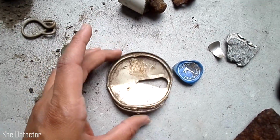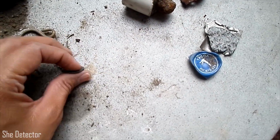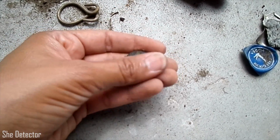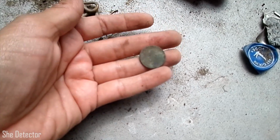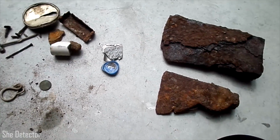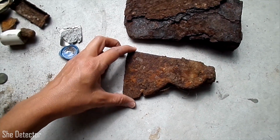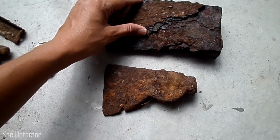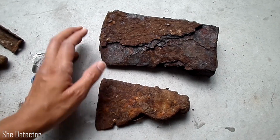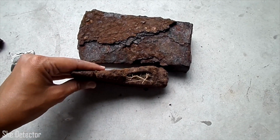I found an old can lid, some more aluminum bits here, and then I did find one coin. So it's a penny, and it's dated 1975. It's nothing special, honestly, but I thought it was kind of cool that I found it. And then the two best finds, I would have to say, would be these axe heads. These are my first axe heads, and after watching a bunch of other videos, I know that they're pretty highly sought after targets when you're hunting the old home sites.